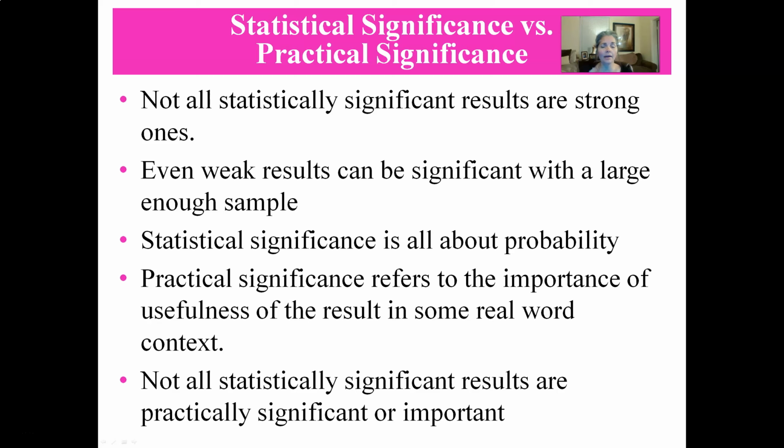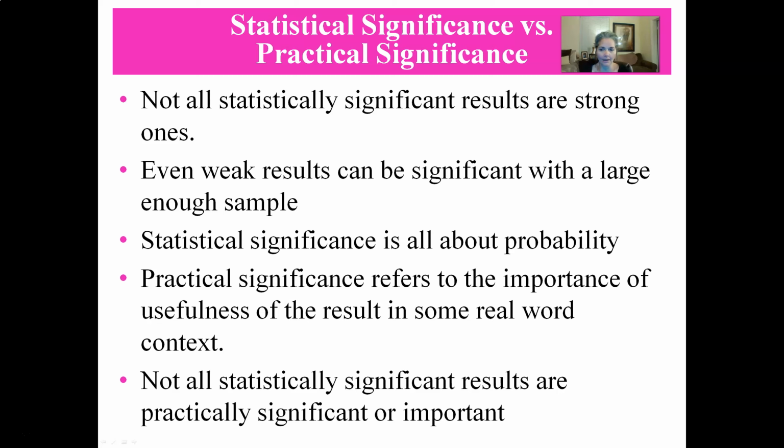So let's talk about the difference between statistical significance and practical significance. I want you to know, in research methods, I really avoid the word significant when something's important or meaningful, because it has such a specific meaning and connotation in research methods. We talk in terms of statistical significance. When something is statistically significant, that means we have a treatment effect. It doesn't necessarily mean they're strong. It means we have a treatment effect.